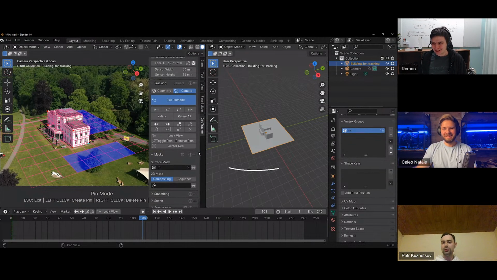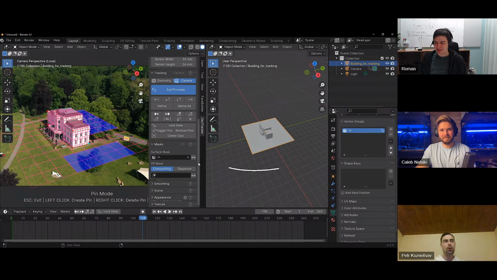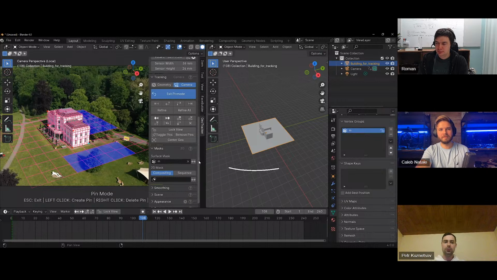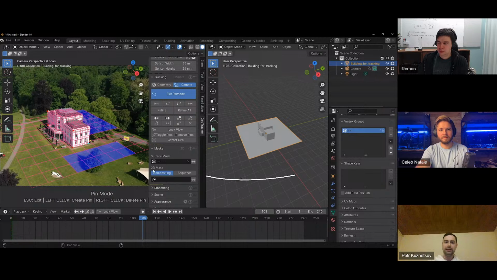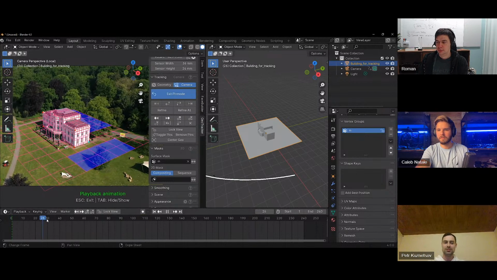The art of tracking is to use as few options as possible, but the art of making tracking applications is to have as many options as possible, because all cases are really unique. Every time you start from just tracking, and then you need masks, and then you need more keyframes, you need something like smoothing, and we will talk about it a little bit later. Here we have a lot of options to improve your tracking, but if you have good tracking with one keyframe, just use it.